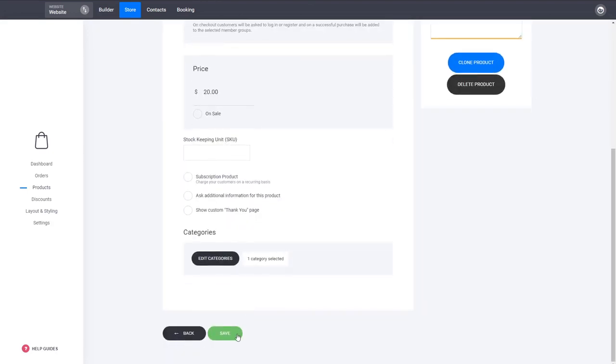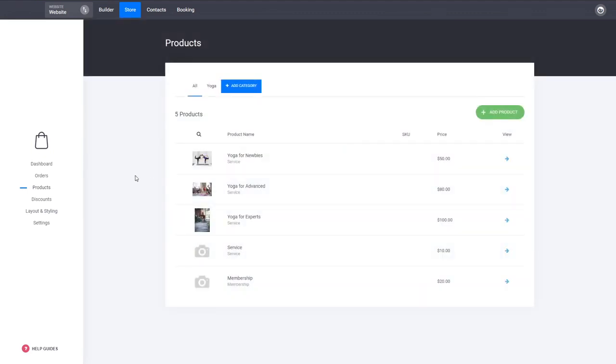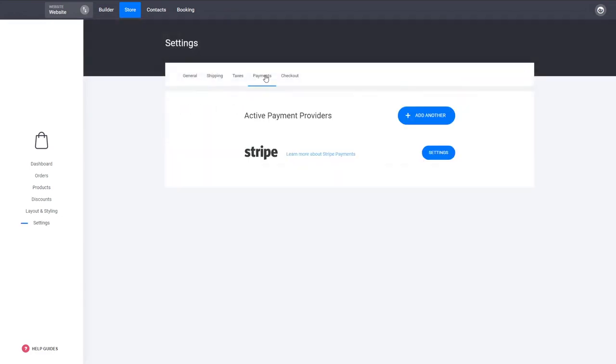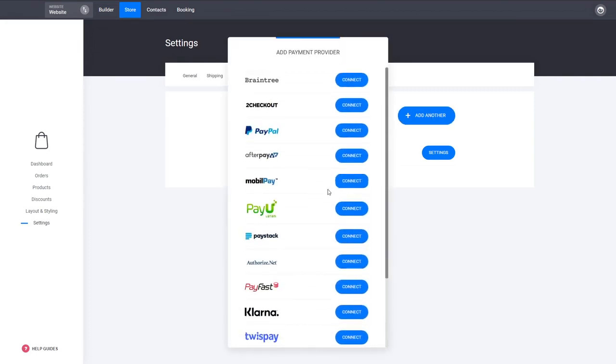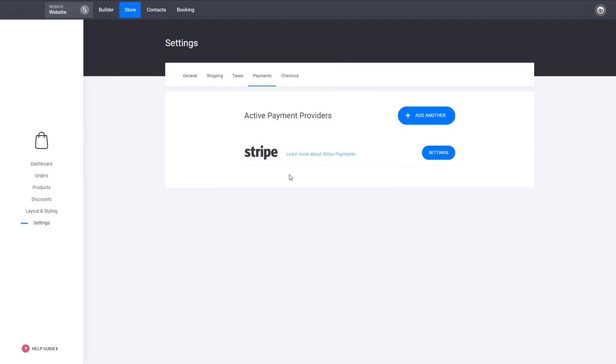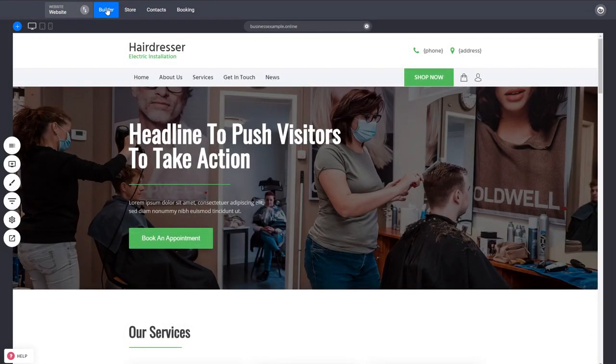And we can click on Save. So here is our product, and in order for us to sell something, of course, we have to connect a payment processor. In this case, we have this test Stripe connected so that we can actually submit a payment here. And that's basically it. We created our product and we have our payment processor connected. If not, you can select it from here and just connect it by adding your API keys. Very simple. And we can now sell access to our course.